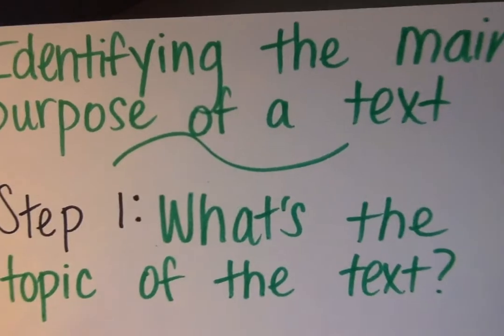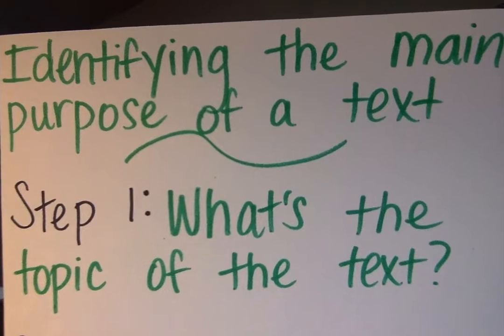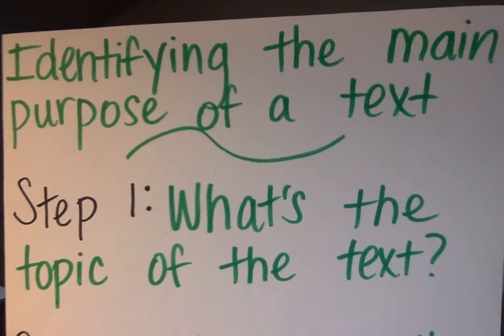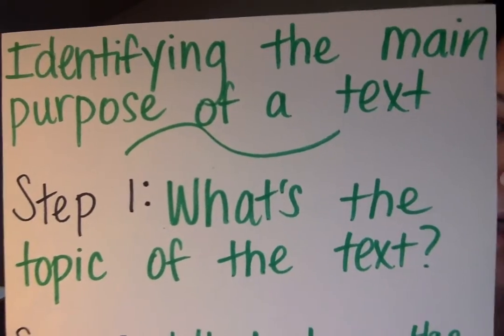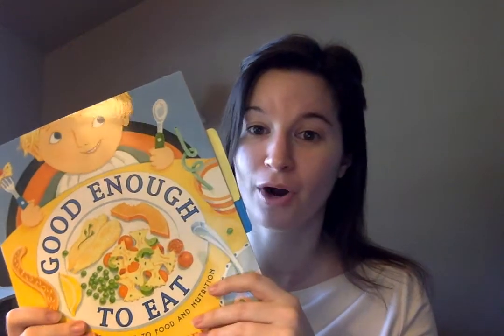So our skill today is identifying the main purpose of a text. And remember, friends, main purpose is the reason the author wrote the text. So there's always a reason why an author writes a text, especially a nonfiction text like this. The author could be wanting to answer a question or convince you of something or explain something to you. There's always a reason. So good readers make sure they look for this reason.